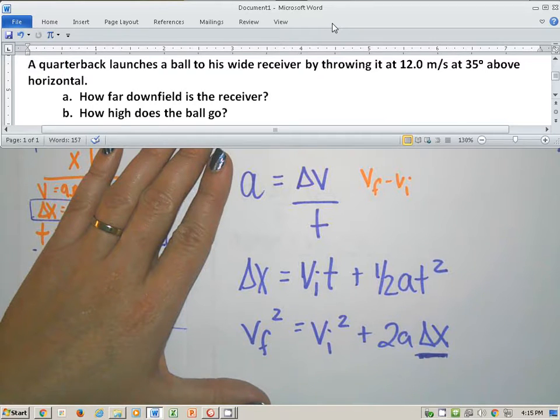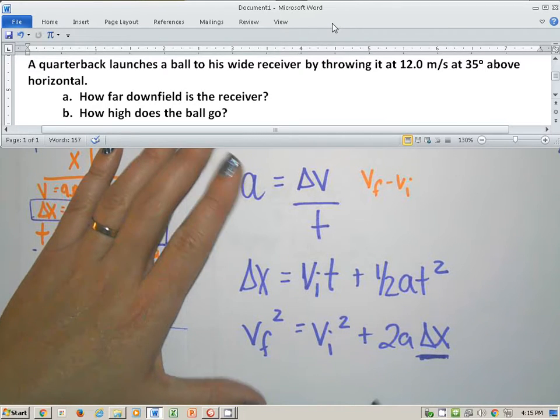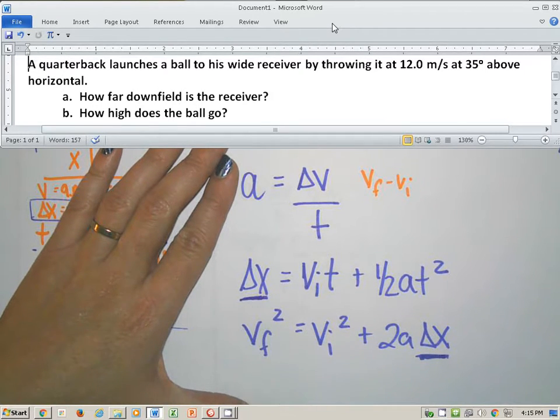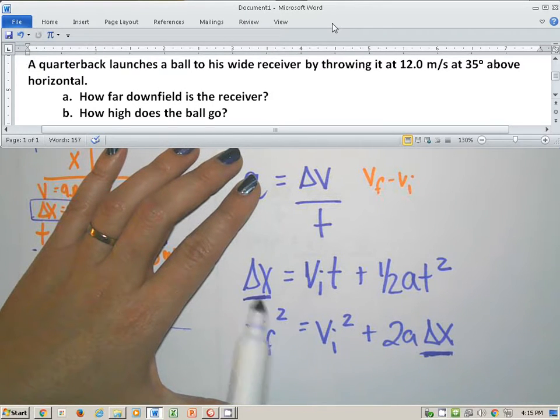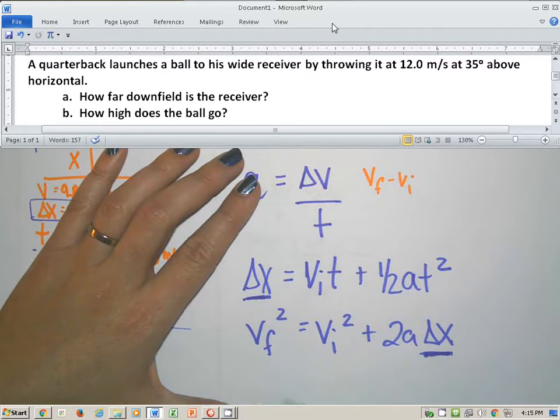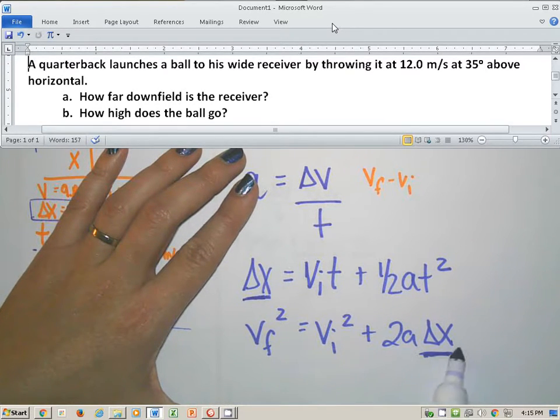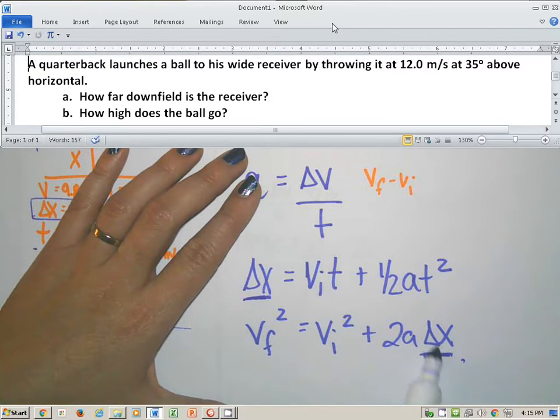So winner. Oh no, lie. It's Friday again after school. Have 2 that have delta x. What am I saying? Have 2 that have delta x. So it could be the middle formula, or it could be the bottom formula. I personally would just prefer to work the bottom one, instead of dealing with time in 2 places. I mean, honestly, it doesn't matter. You should be able to plug this into either one to get our x distance.